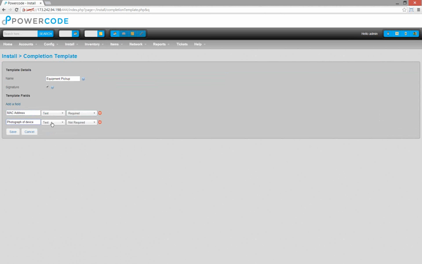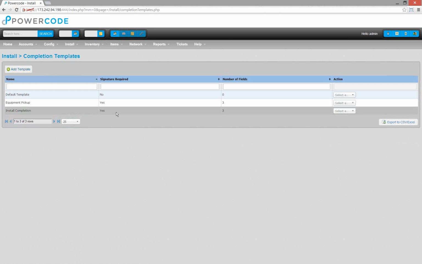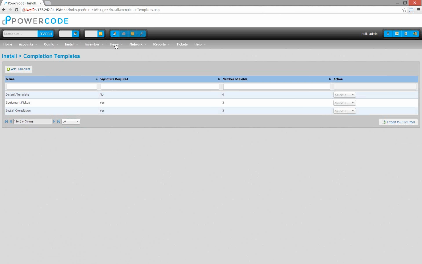And we're going to require, well, let's say we're going to not require, right? We have an option to take a photograph of the device. I want you to take a photo, but maybe you can't get a photo, maybe your camera's broken, or maybe the device is invisible, so we won't require that. So we can have all kinds of different fields we can require here. I could have a number, length of device in inches, that again we can say is required or not required. So once I've added all these fields that I want to have filled in at the end, I can save that. And I now have this template that can be assigned to different types of jobs.